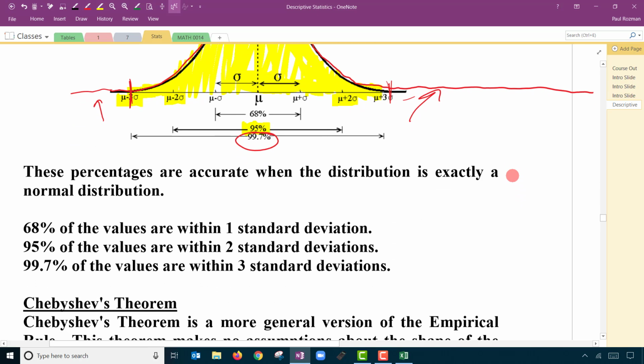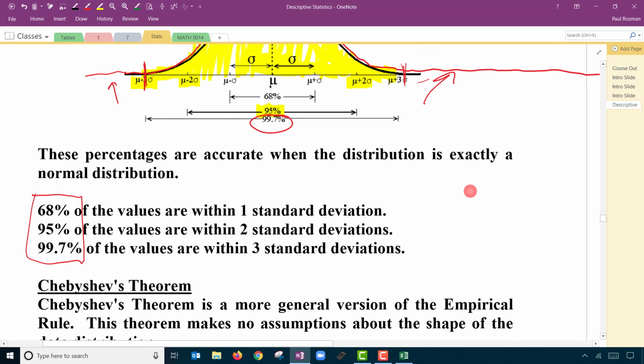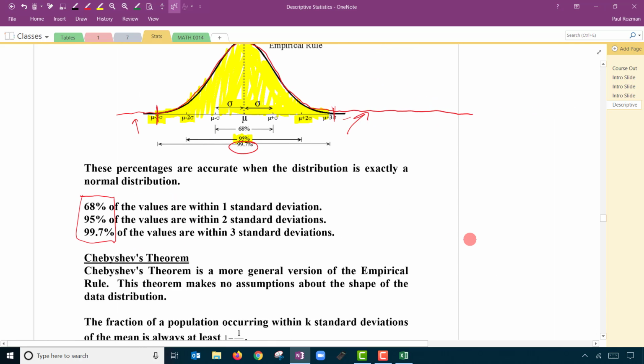So typically I ask students to memorize these 3 numbers. Or in your case, write those 3 numbers on a Post-it note and stick it on your computer monitor so that you always have them, because we'll use those a fair bit, at least at the beginning of the course. So this is a way for us to use standard deviation and the mean, now that we have those terms.